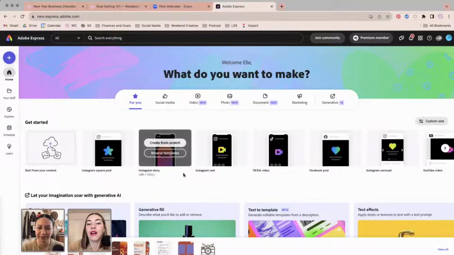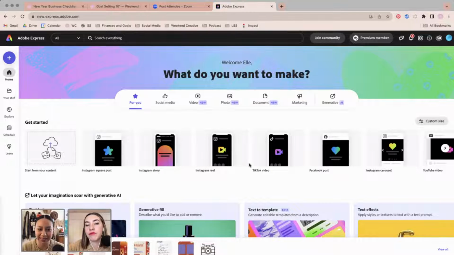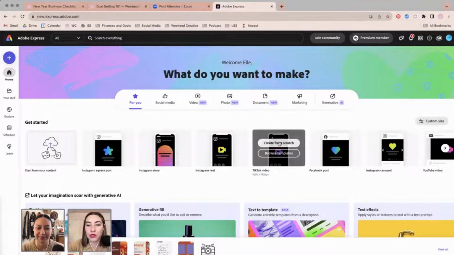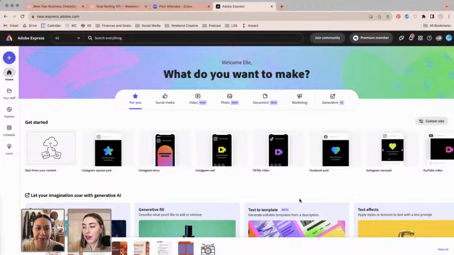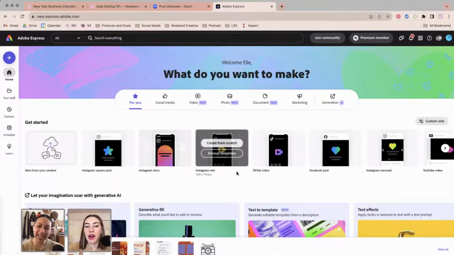What I love is that there are a lot of templates already for reels and TikToks and all sorts of social media content in Adobe Express. I think that's one of the best parts about Adobe Express, especially if you're feeling lost, or maybe you're just not super graphic design savvy, you can have a starting off point with these templates. For sure. Awesome. So the reel that I wanted to make is to share some new work that we made that we could post on our Instagram and say, hey, look, here's our new work. Okay. So you can either choose to create from scratch or you can browse templates.